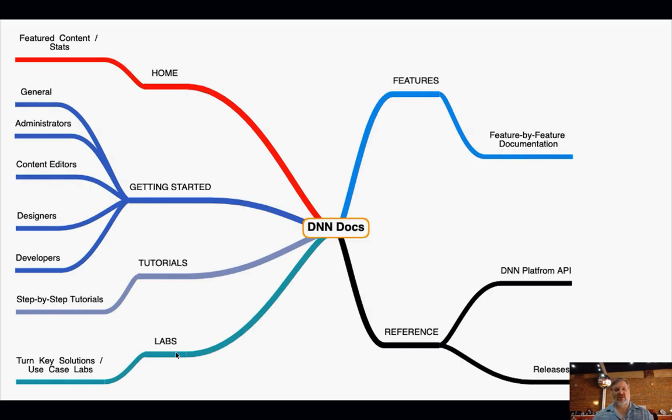The initial idea of this is basically a list of a bunch of features, and my question is, you're right now in the phase where you've gotten things structured into home, getting started, tutorials, labs, guides, and you're moving towards it changing further and becoming features and reference? Okay, so what we've done so far is we've dumped everything in tutorials, just about, except for the API documentation. That does live over in the reference area. That is clearly the API documentation still, as well as releases. All the rest of the documentation was just dumped into tutorials.